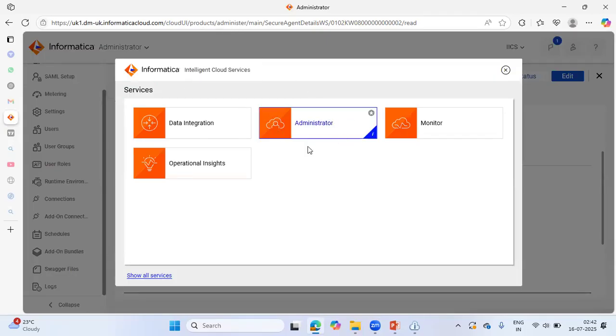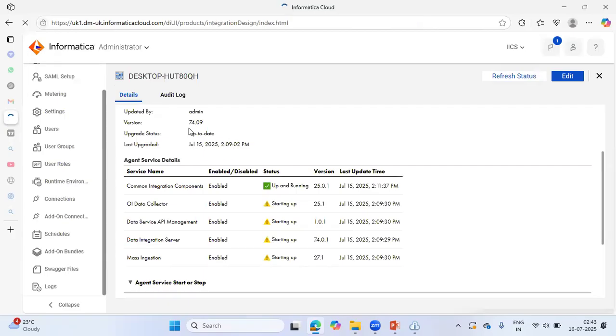This is the administrator section which we are currently using. From there you can download the secure agent, do the installation, create the connection, scheduling, etc. The main place from where you develop your mappings is this data integration section.